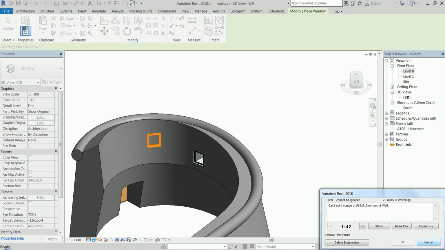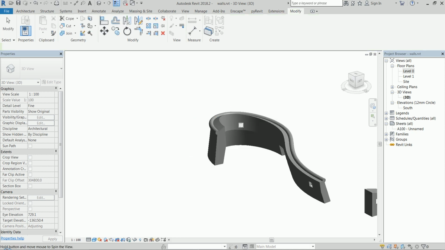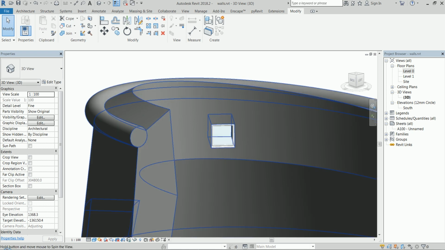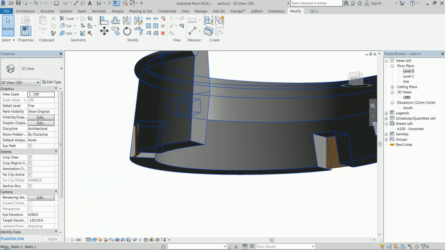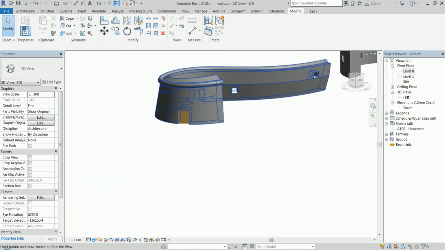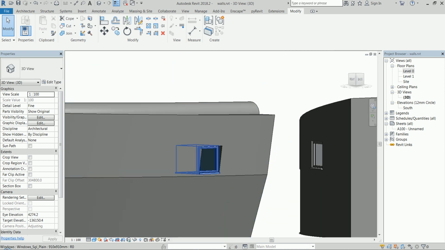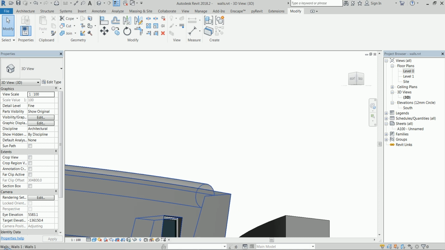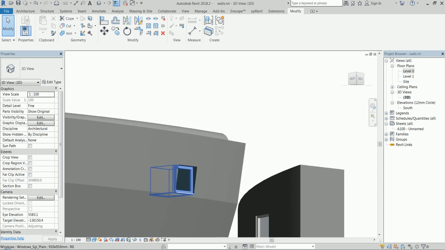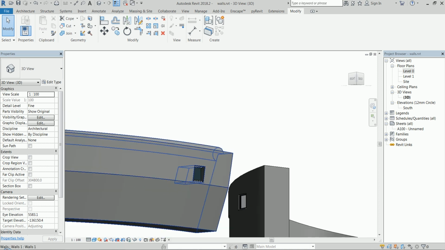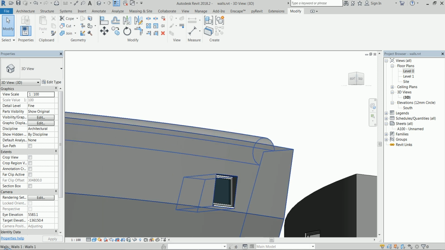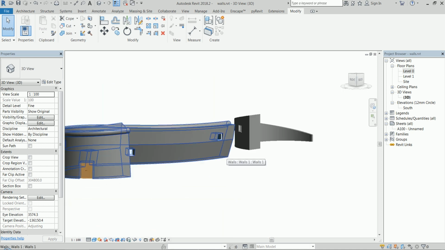There's a better chance that they work, but still you can see that the regular windows are doing pretty good here as well. And as you can see, they are vertical, although this part of the wall is not. The windows are vertical. If you are using face-based elements, they're going to be aligned to the face, and to the face's normal.